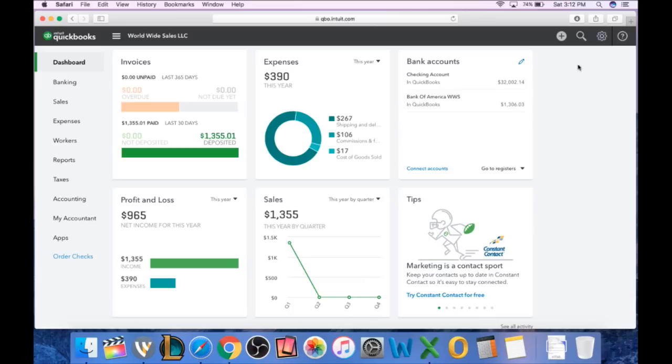Let's start here. The left-hand side is your dashboard — this is your main home screen. It's going to show invoices on the left, which is basically receivables. This doesn't really qualify too much for eBay and Amazon sellers because when you sell something you get paid right away, but if you were selling things and getting paid down the road, you could invoice and send invoices to folks via email, and it will tell you if you have any unpaid.